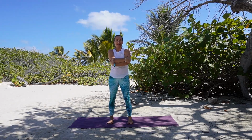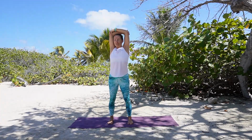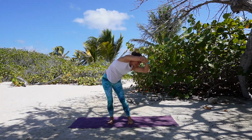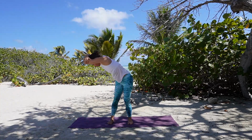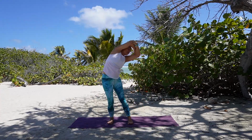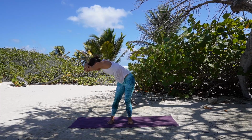So we'll cross the arms once again. So place the opposite arm on top, reach the arms up and overhead, and we twist over to the right side, left elbow down, and right elbow rises. I like to keep my eyes opened when I move down and up. Breathe and massage the sides of the body where we have many lymph nodes.